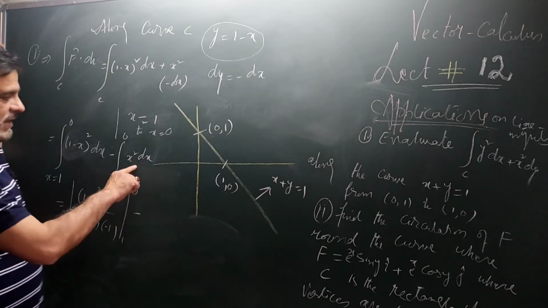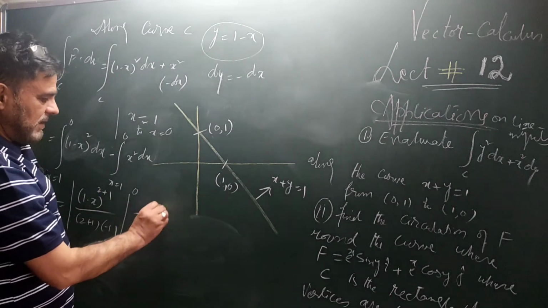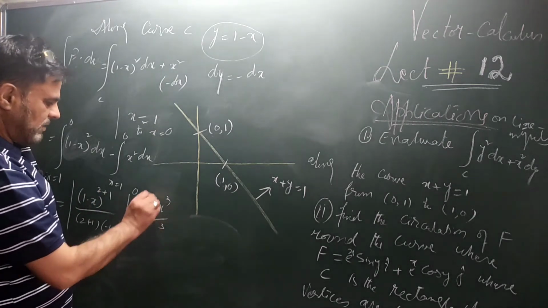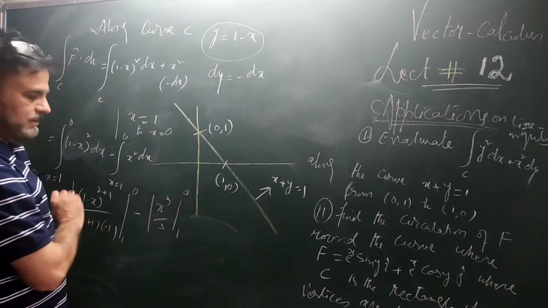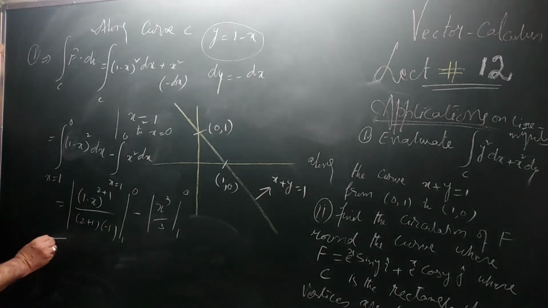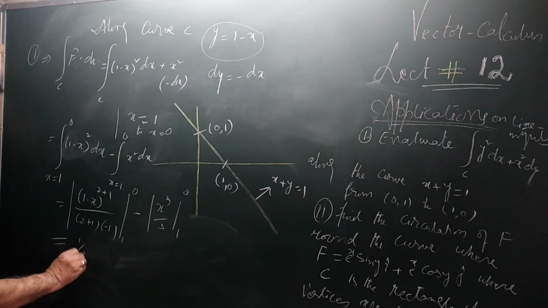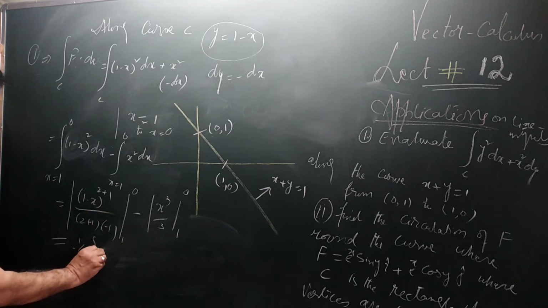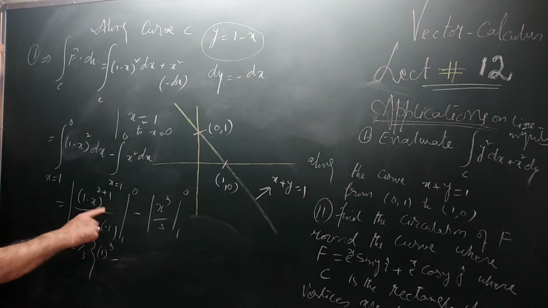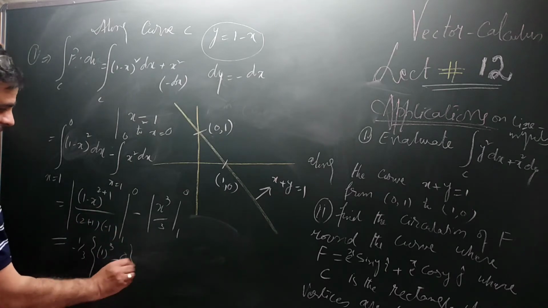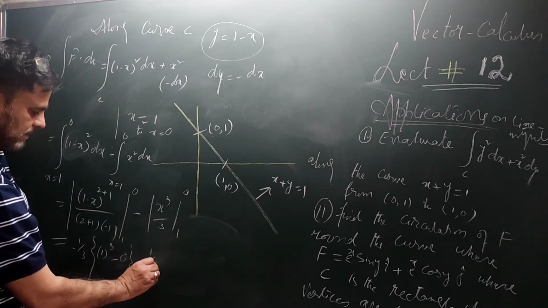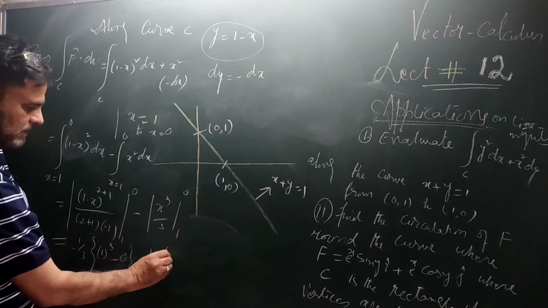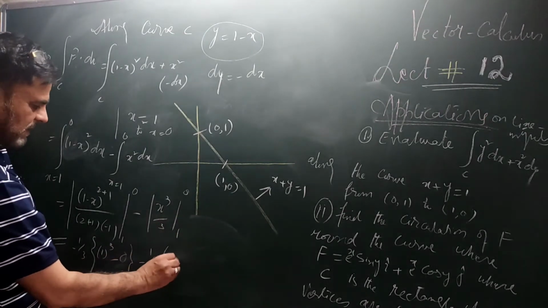Here you will write the integral of x square. It is x cube by 3 from 1 to 0. Let us see what this is now. It is minus 1 by 3. Give the upper limit 0, it is 1 raised to power 3 minus, when you give the lower limit, 1 minus 1 is 0, then minus 1 by 3. Give the upper limit 0, lower limit 1, it is minus 1.